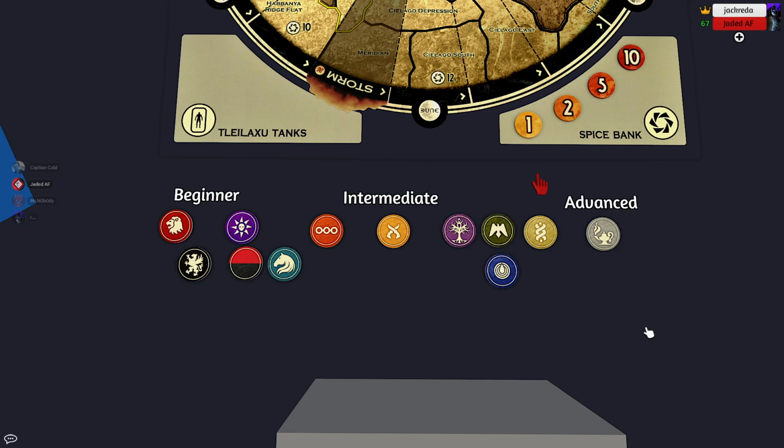They're definitely not in the same rung as Fremen, I'd say, and the other intermediate factions. Simple abilities, and they're easy to use effectively. Because again, I think we're talking about skill floor here. It's just the minimum amount of skill you need to use the faction decently. And for Moritani, I think it's very, very low.